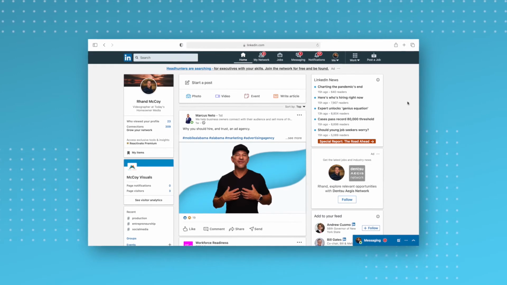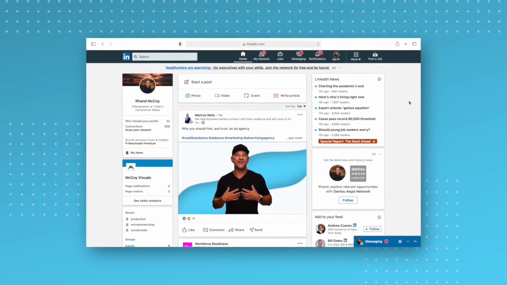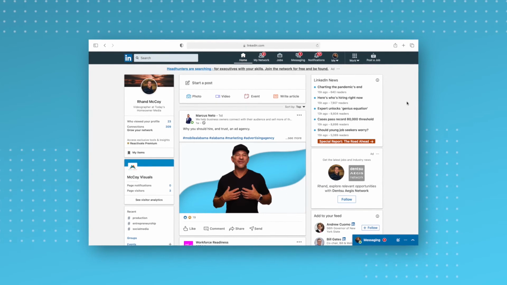LinkedIn is another platform that many people don't think of when it comes to active social media. When you provide a business-to-business service, you really need to make sure that you're making some effort on LinkedIn. It functions similarly to Facebook in that it has an algorithm that decides what content is going to be displayed on a timeline. There's much more that we could discuss with LinkedIn, but for most folks, making sure that you're posting content on a regular basis is really all you need to stay focused on. Stay tuned for another video in the future about more with LinkedIn.